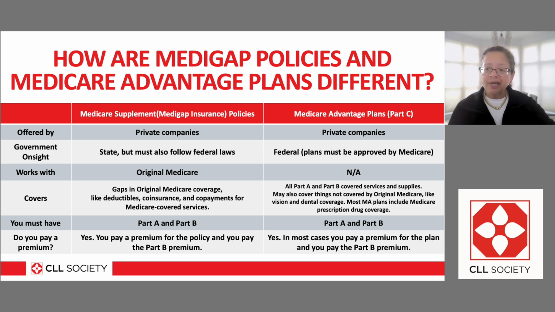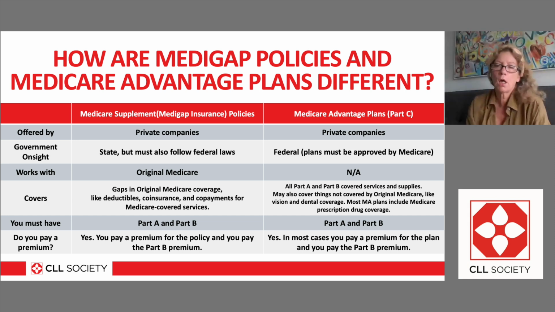If you get a Medicare Advantage plan, you also cannot buy a Medigap policy at all to help offset those costs. So think of traditional Medicare and Medicare Advantage as your two choices. And if you choose traditional Medicare, Medigap helps you if you buy one. But the choice isn't Medigap or Medicare Advantage. The choice is traditional Medicare or Medicare Advantage.